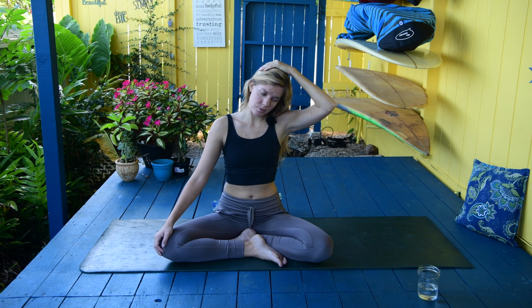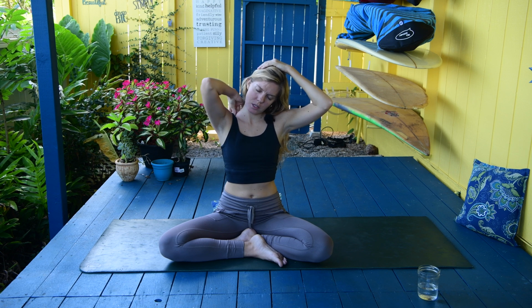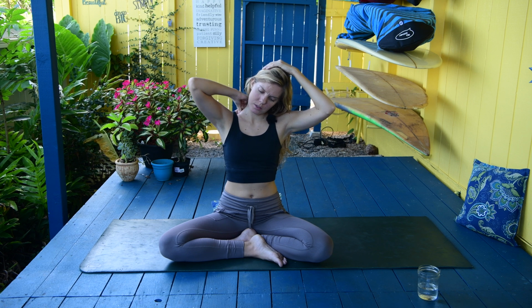And look to your left knee, just gazing slightly over. Breathe in, and again here, if you feel a lot of tightness, just bring yourself to that massage area. In through the nose and out through the mouth. In through the nose and out through the mouth.